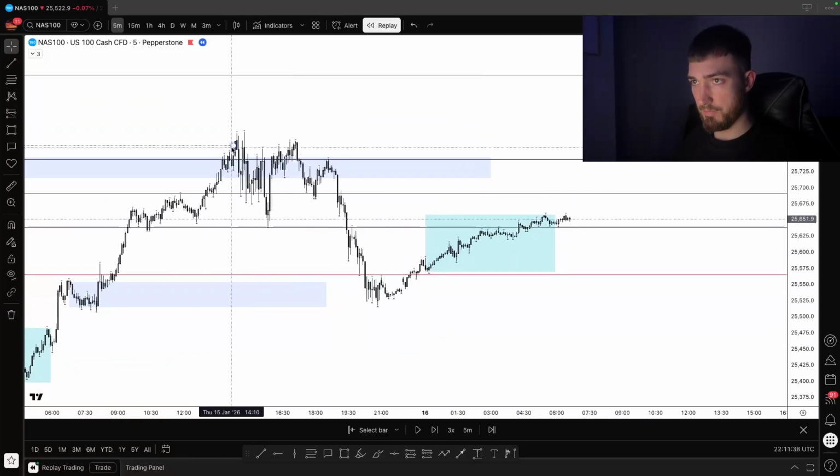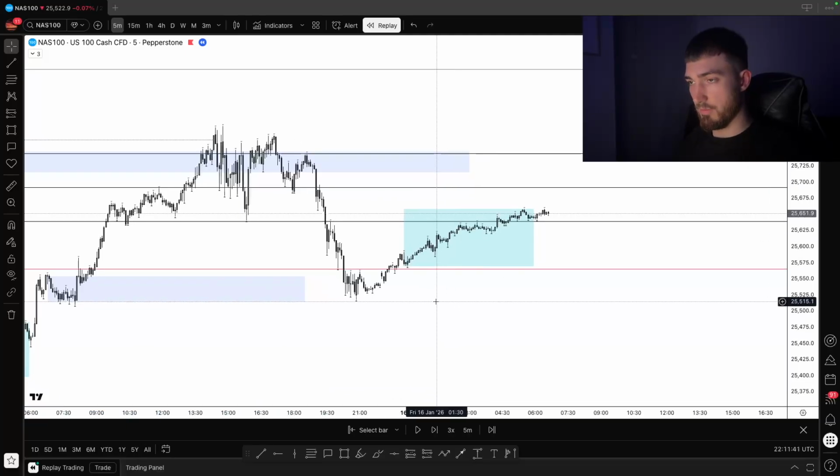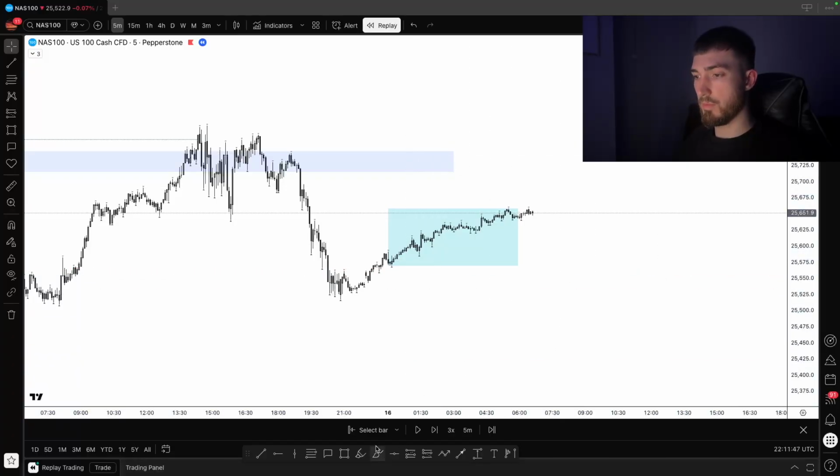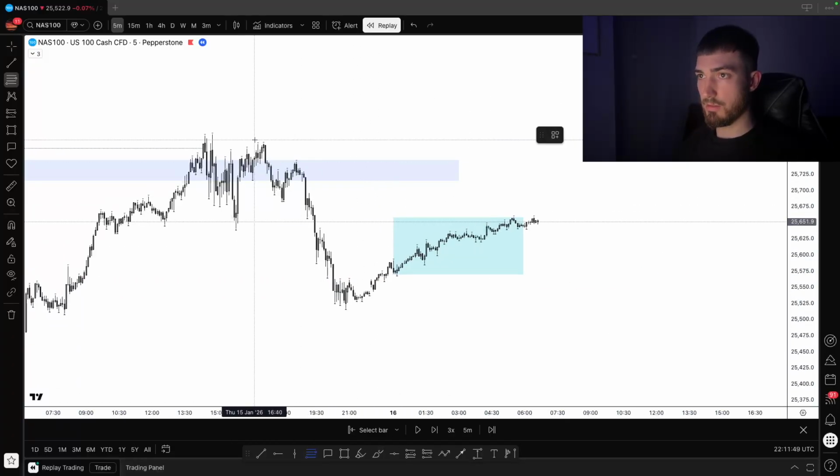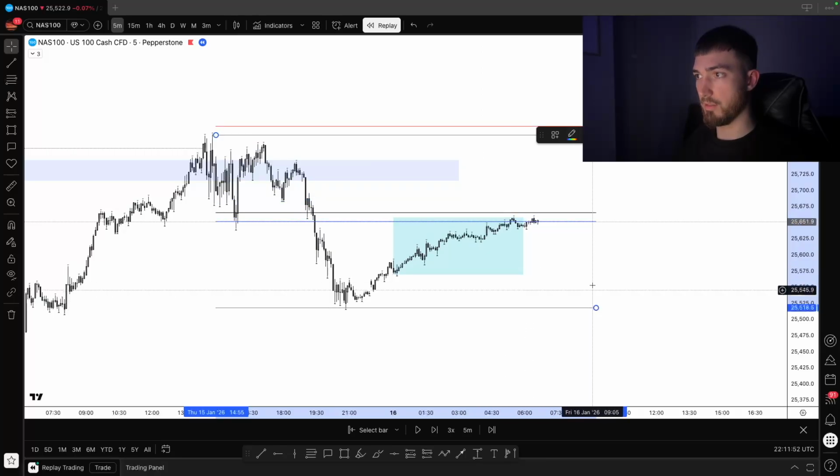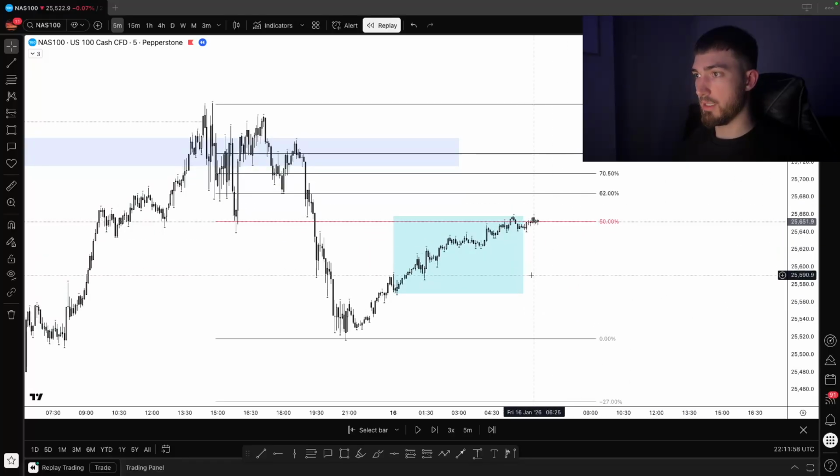So now we're looking at the next day. With the same bias and higher time frame narrative in mind, I was simply, get rid of this fib tool. I was simply waiting for price to retrace within this mid time frame swing and demonstrate a sign of price wanting to move the opposite direction, exactly the same as the day before. So during Asia, price had rebalanced from the previous day's expansion, giving me the confluence and the trade idea that price was potentially ready to either expand again or have a second leg to the downside, given we have already rebalanced during the previous session.